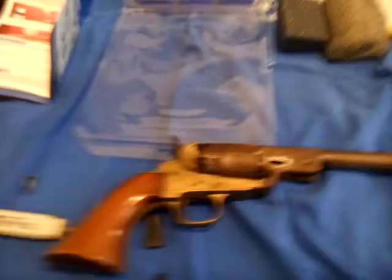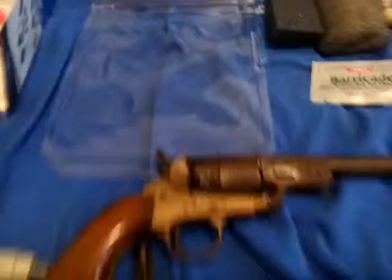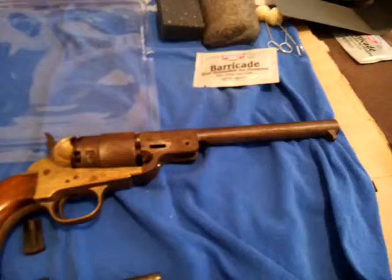Or this stuff, you just can't protect the gun unless you properly protect it with this stuff. So I'm gonna go around, but also I'm gonna run my snake thing through the barrel to see how that goes, but not with that stuff. With that stuff. So we'll see how it goes.